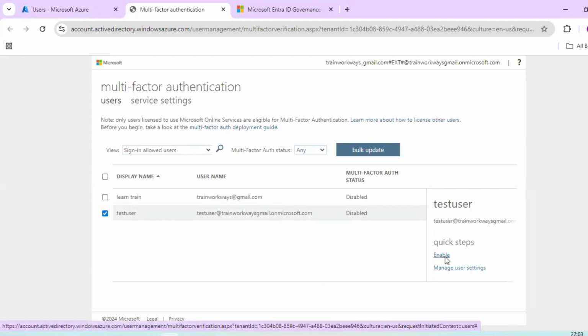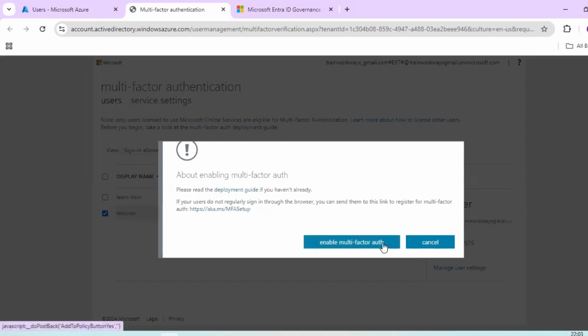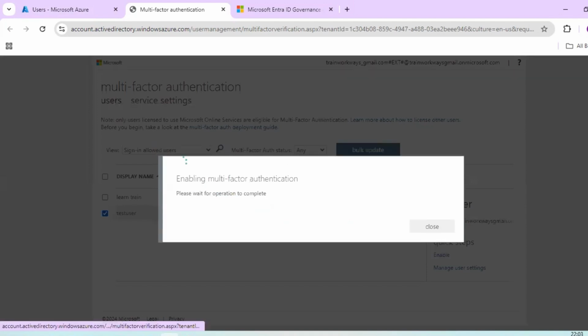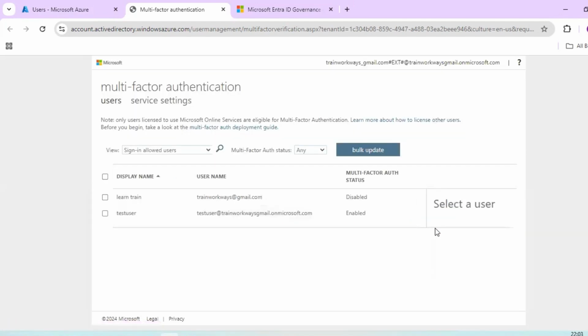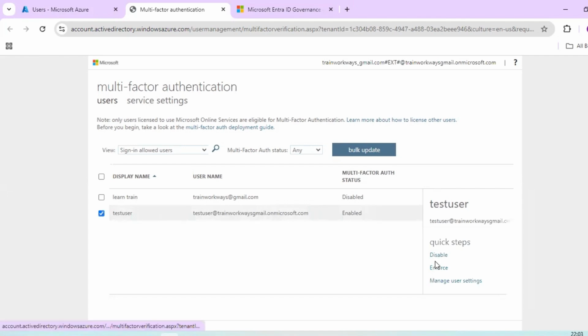So enable this one, and once you click on enable multi-factor authentication, this user will be enabled with multi-factor authentication. Once the user logs in, automatically this user will be prompted for multi-factor authentication with a barcode scanner, or they will be tokenized with a login. The particular user will be logged in with an authentication login.